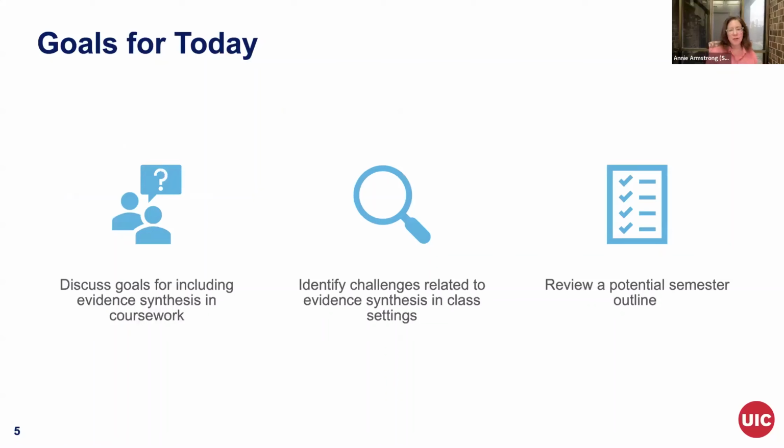So just to go into our goals for today, we will discuss how to develop goals for including evidence synthesis research in coursework. So developing assignments, considerations in terms of scope when developing assignments, how to break things down to a more modular level versus a more holistic level. Thinking about challenges that your students are likely going to experience in conducting or learning about evidence synthesis. Considering that this is a new idea for your students, how do you present the material in a way that will be successful and meaningful to them?